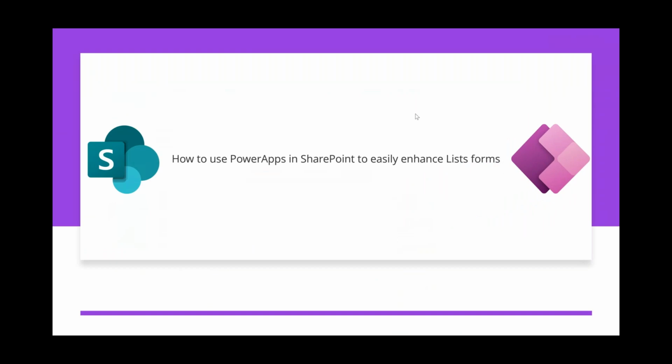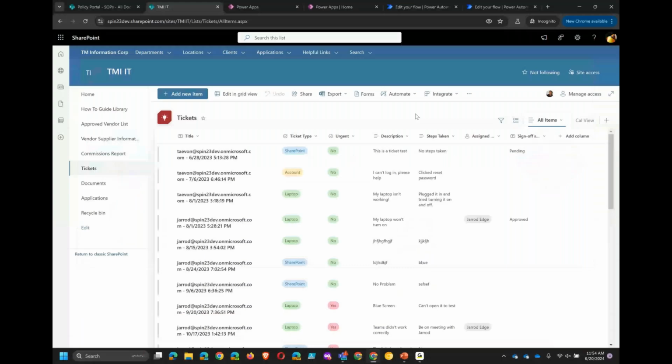Awesome. Thank you for all that info, guys. That's so good. So let's go give them a quick example of editing the actual form in Power Apps. All right. So again, here we're just going to hit this integrate button and go down to Power Apps, and you'll see customize forms. If we click on that, it'll again pull up for us the Power App Studio, where we'll actually be able to modify the form that we'll see in SharePoint.